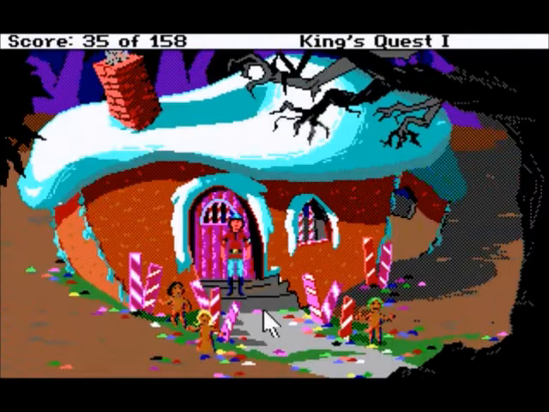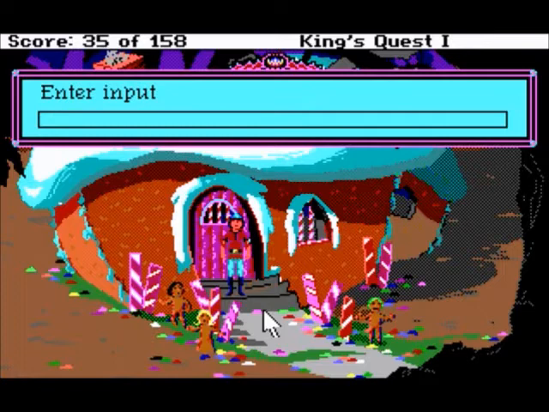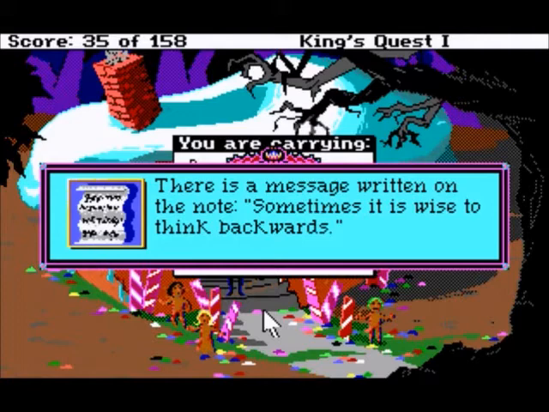Actually, no, we're leaving. This is a pretty short game, so we should be able to do the whole thing in one shot. Yeah, it's the shortest of all the King's Quest games. Alright, let's read the note real quick. Oh, you could use the dagger. Sometimes it's wise to think backwards.